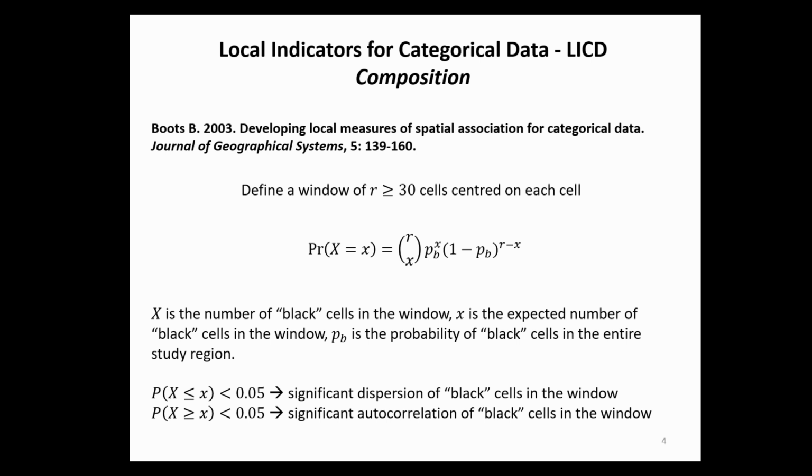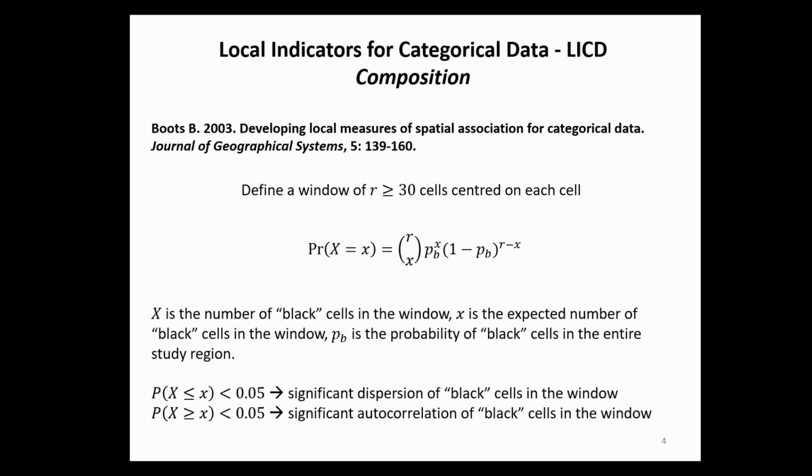The null hypothesis here is, first of all, there is an assumption of no global autocorrelation. So in the whole study area, in the whole region of investigation, the data are not autocorrelated. This is the assumption. The other important thing to remember is that the null hypothesis is conditional in this case.